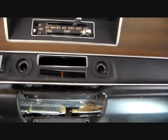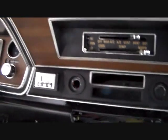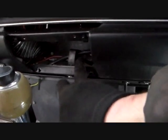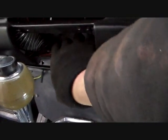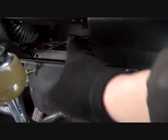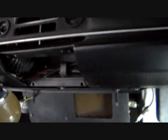Okay, let's wrestle this radio out. Okay, this radio's out, and this is the biggest pain in the ass, just like I thought it was. Seemed like it went in easier than it came out, but what it is, this is a kind of made-in wire retainer that's on the dashboard. It's kind of spring type steel. It bends around, but anyway, you got to get this thing all the way up, and then that radio will finally grudgingly slide out from back there. But it gets up against everything.